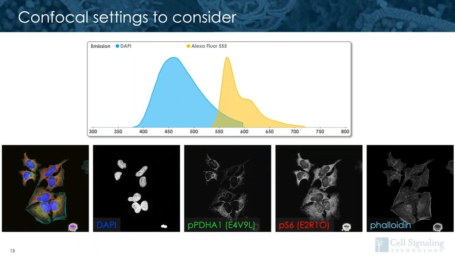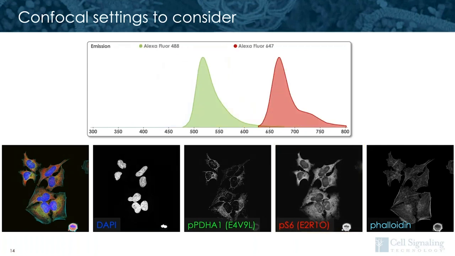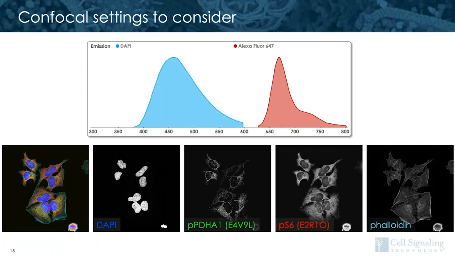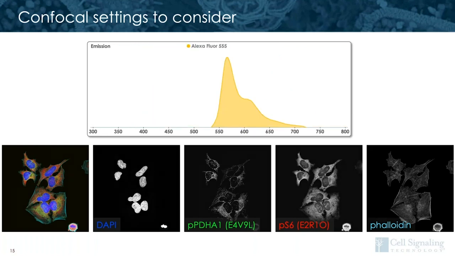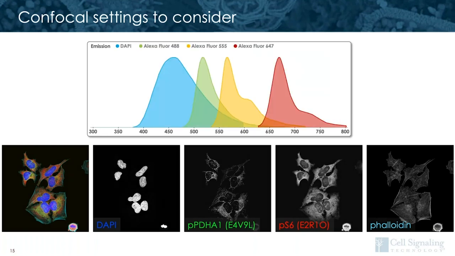It may be possible to combine channels that are further apart in the spectrum. However, depending on the intensity of the dyes used and the amount of dye present in the sample, you may still detect bright signals like DAPI in the 555 channel. Combining AlexaFluor 488 and 647 may be possible, but again this depends on the strength of the signals you're working with. If you're trying to save time by combining channels and you're working with both DAPI and AlexaFluor 647, it's mostly safe to try to combine these channels. For best results, I recommend imaging AlexaFluor 488 and 555 as separate tracks to avoid the possibility of spectral overlap.